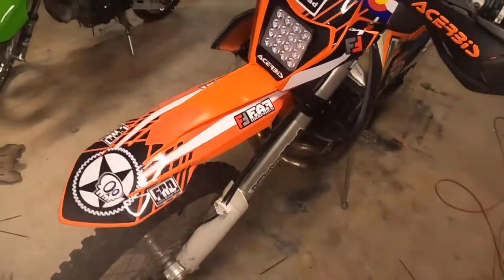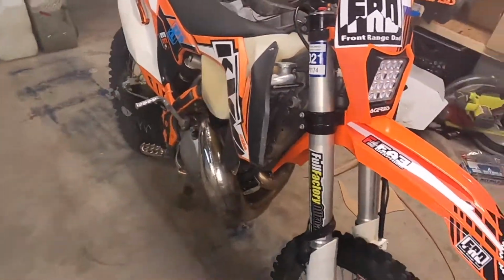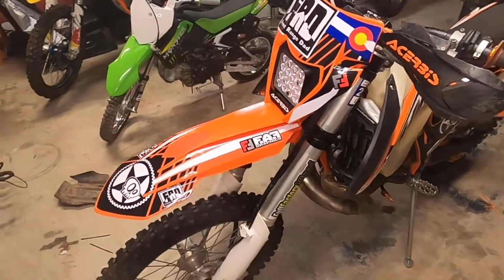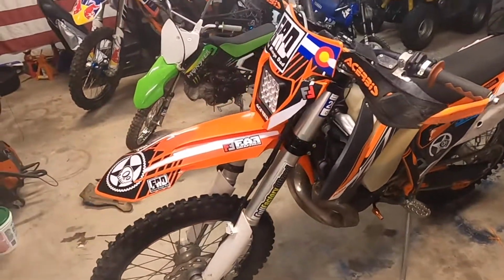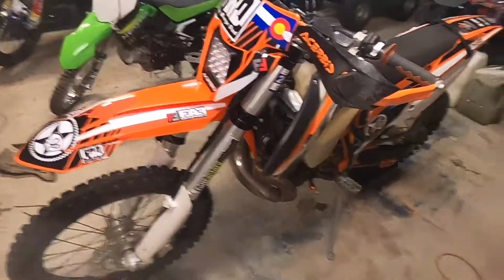We'll button it back up and test it. So, all buttoned up. I had some graphics made for it. I think it looks pretty slick. I fired it up and turned it on just to make sure it works, and it works. So we're going to pull it out of the garage and test it. Hopefully we don't make the neighbors mad.